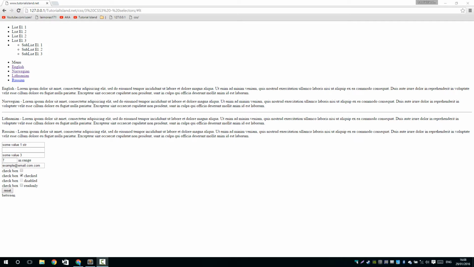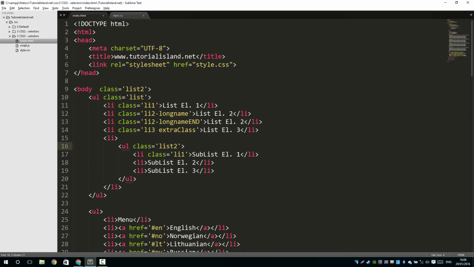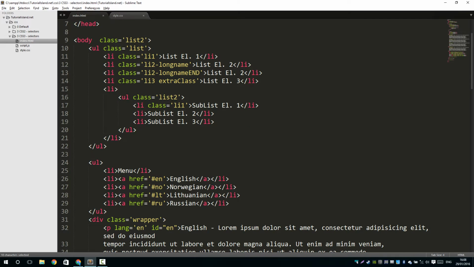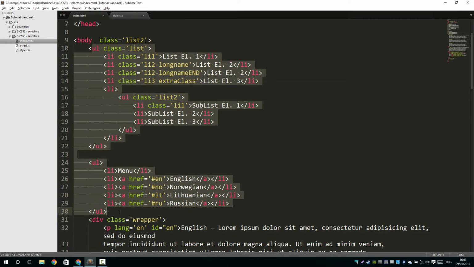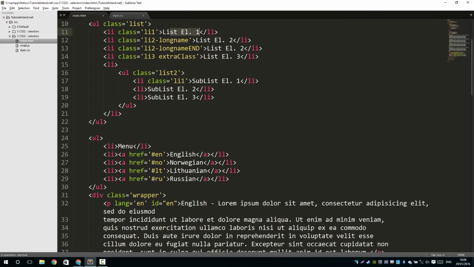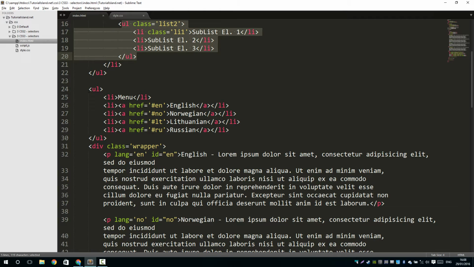As you see, we have a simple HTML file here, which I'm going to explain in a moment. We're including the style sheet style.css, in which we're going to write our code. We also have a couple of unordered lists. The first one holds some string values in its elements, and another unordered list in it. We also have another unordered list which holds some links that point to our paragraphs below. So I'm going to show you some interesting selectors here.